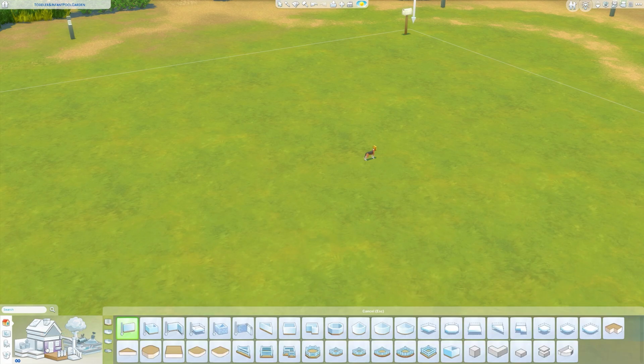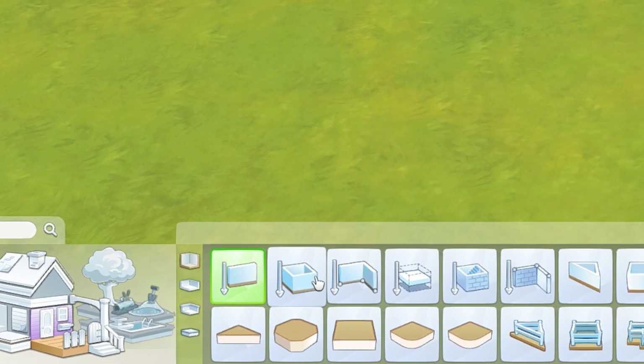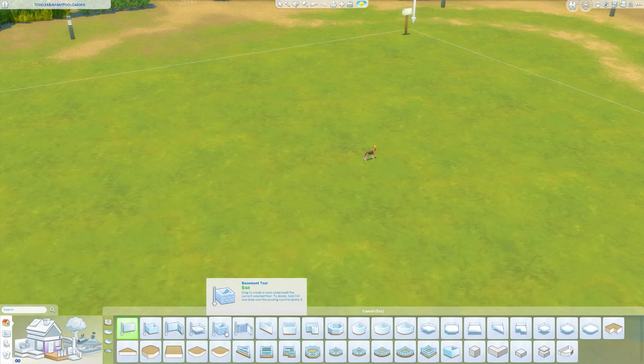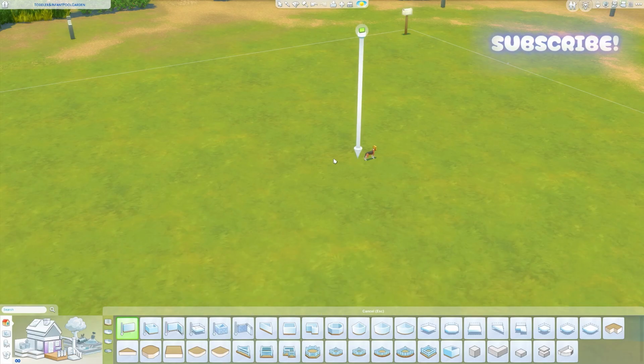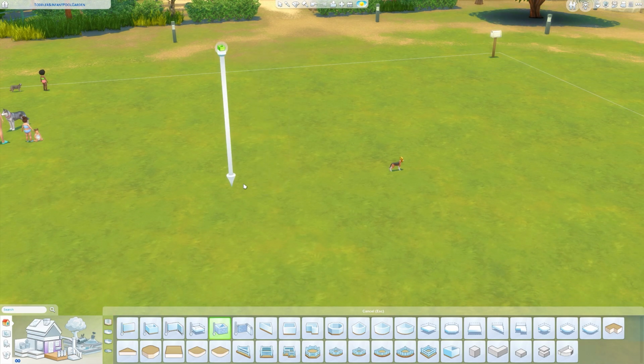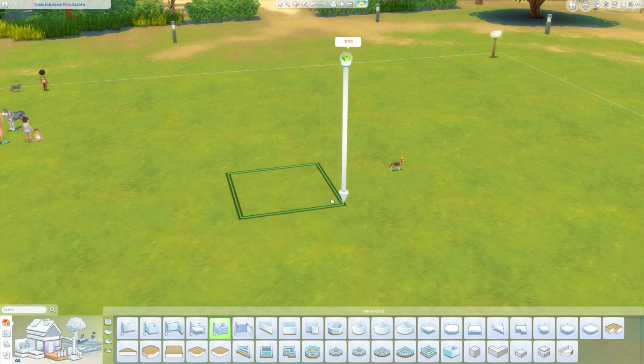What you want to do is go to the Walls and Empty Room section. The 5th tool along is called the Basement tool. So many people don't know about this tool, but it's really handy for drawing basements when you're on this level, so you don't have to go down into the basement. Then I'm going to draw a 3x4 room. You can do it any size you want. This is just for a small pool. I would recommend going at least 4 on the longest side because the stairs will take up a little bit of room. So we go 1, 2, 3, 1, 2, 3, 4.